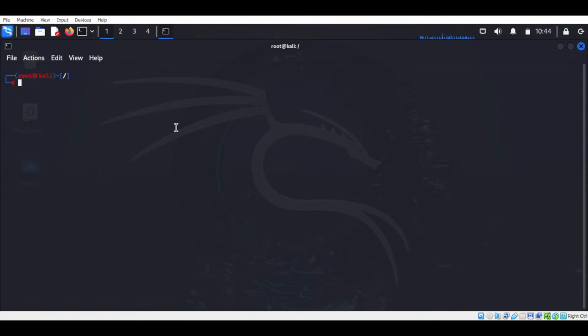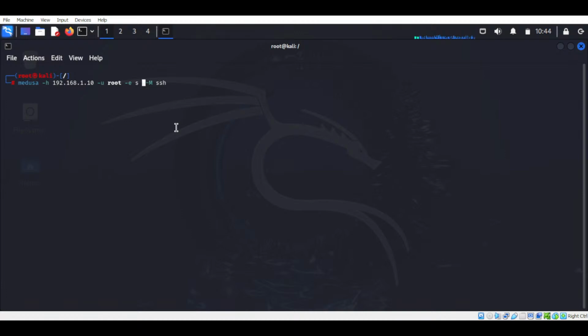Next command is additional password checks. Okay, here you again type the command but with differences: ssh, and here you type root, and here you type -e, then s, then -m and ssh.